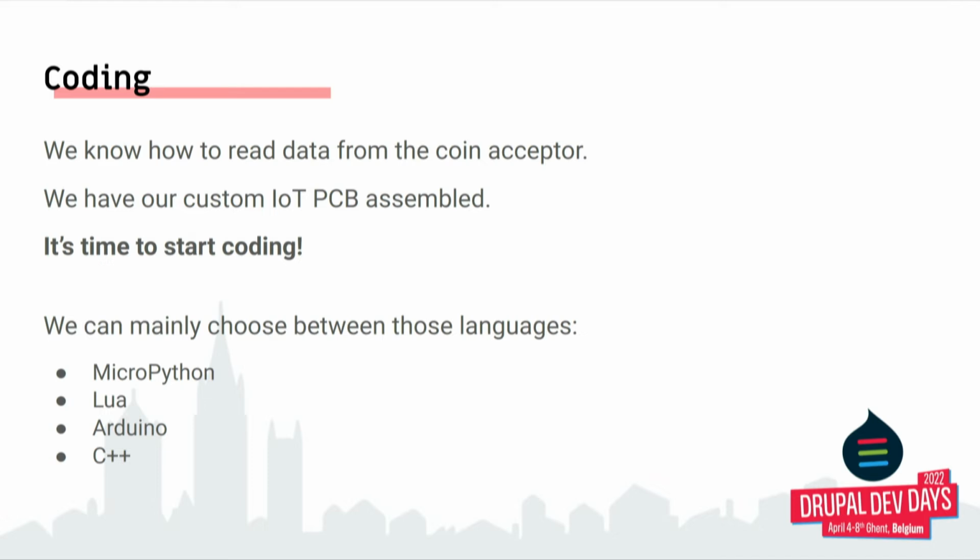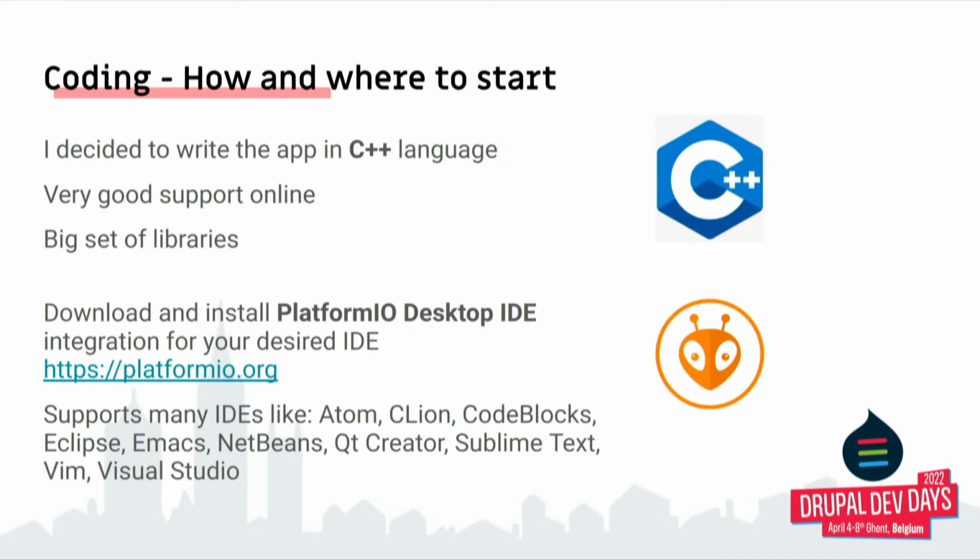If you're working on that, pretty much all are quite well supported. I started with Arduino and had used Arduino before, and the Arduino IDE is a cool tool, but then I wanted more and I switched to C++, which has more libraries and also really good support. So I said, okay, I'm going to do it in C++, and this is how you start. You need to have an IDE, and a really good one is an extension for your existing IDE. Actually, it's PlatformIO.